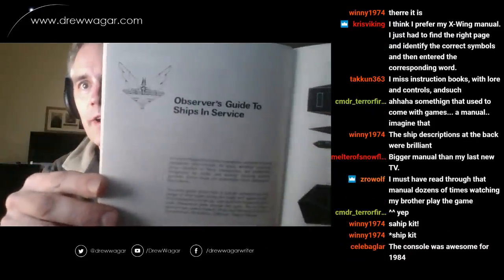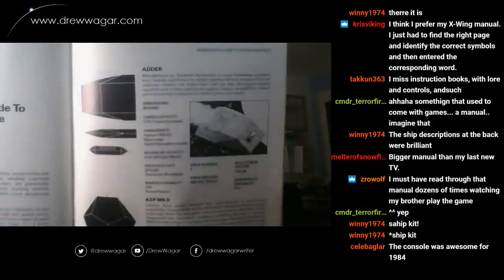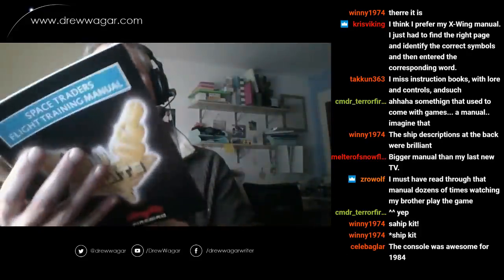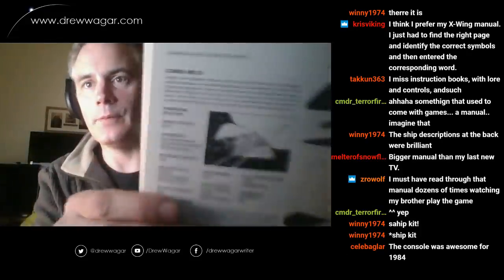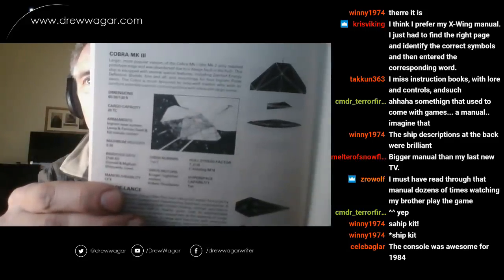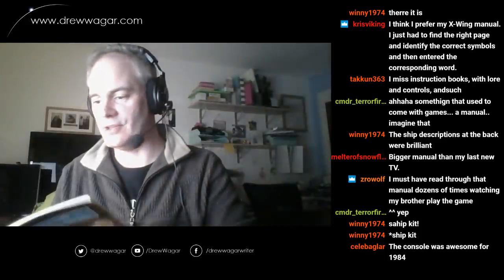The Observer's Guide to Ships in Service. There's the Adder with technical specs on the Adder, and we can look up the Cobra. There it is there, and we have the technical specs on the Cobra. This all came with the game. You could compare your Cobra to the other ships in the universe and see whether it was better or worse and all that kind of good stuff.